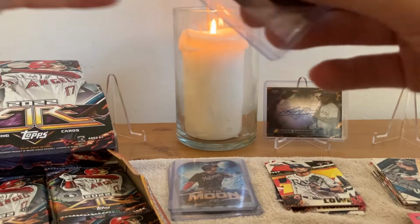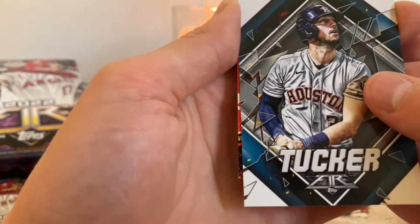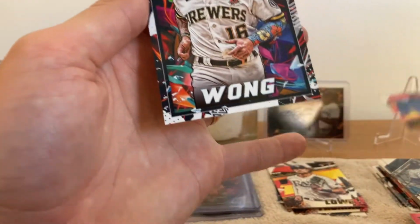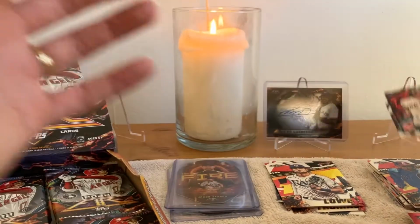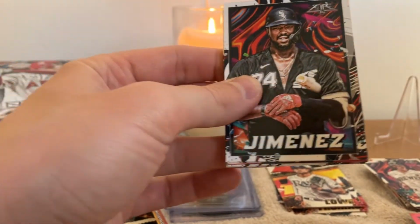I hope it gets more momentum because this hobby gets so in the root of like, hey, Fire's for kids or it's not worth it. Y'all, I'm having a blast right now, and that's what it's about. A blast for a reasonable price. What else could you ask for in ripping product, right? Don't get in your head that it's like, it's Fire, it's not Topps Chrome. Yeah, it's actually not Topps Chrome. It's got a checklist way better, and for that, you should be excited. And the price point is way better.